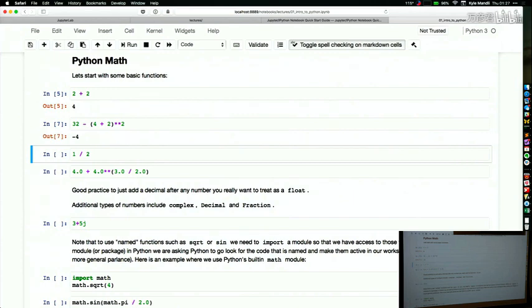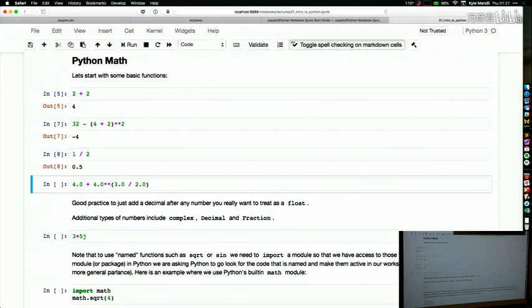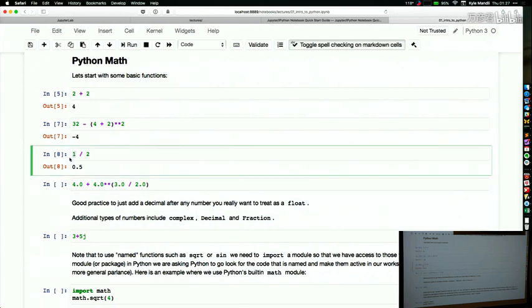Here's 1/2. So this is where Python 3 and Python 2 differ. So you take 1, you divide it by 2, you get 0.5 out. Seems pretty straightforward. But in fact, in Python 2, this would not have given back 0.5. It would have rounded, floored it, actually. So if you are getting weird results like that, it's probably because of this. So when you're typing these in, Python is interpreting this 1 as an integer, and that 2 is an integer. And in 2.7, it thought that you would, by default, want an integer back. And it can't give you an integer 0.5, right? Unless you tell it more so.